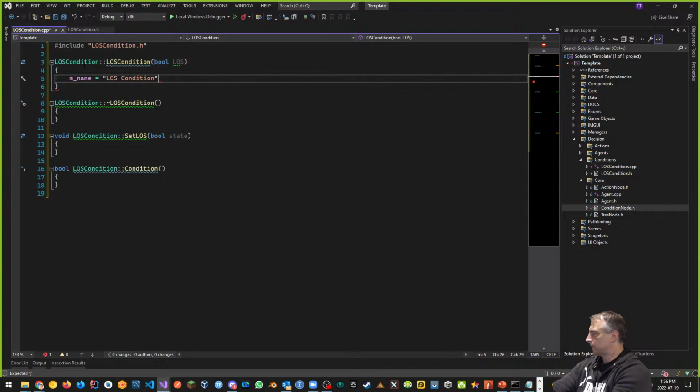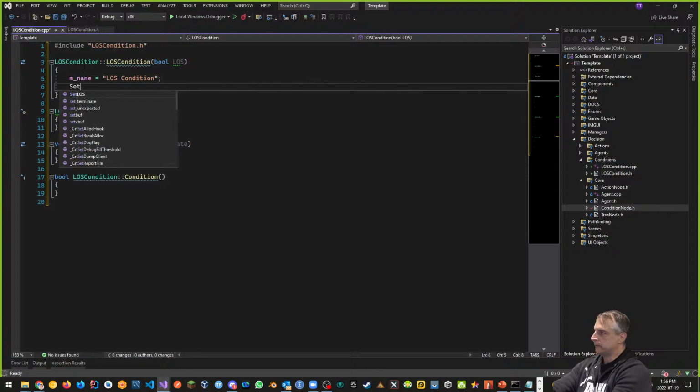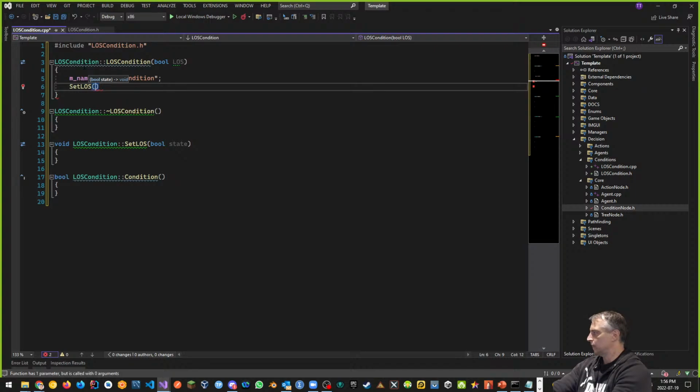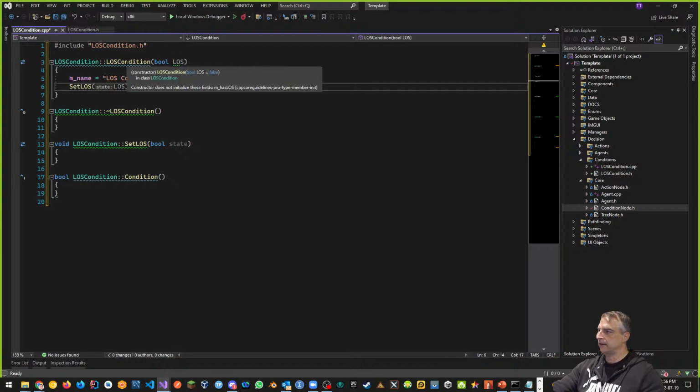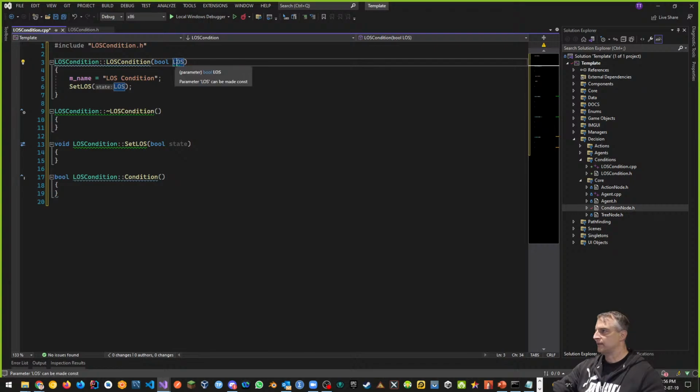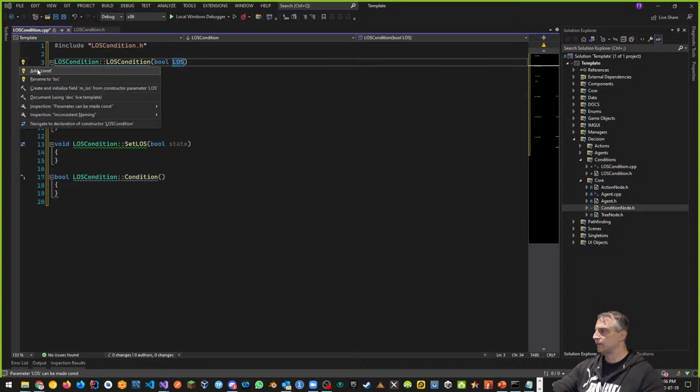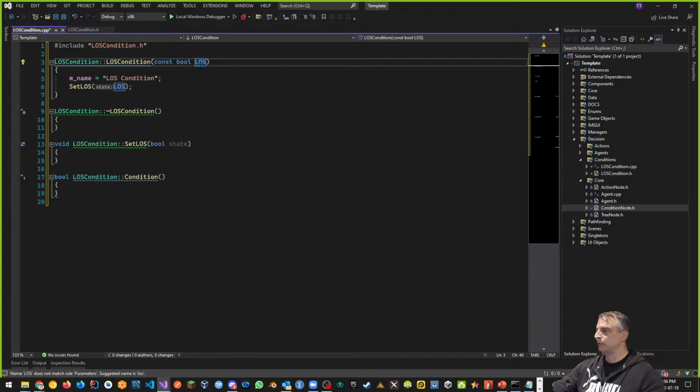And that's the first part we want to do. We also want to set line of sight to whatever we pass into the constructor function. Since this constructor function is getting a Boolean by default for all line of sight conditions, this could be considered const, and we can change that to const here. So it's a const Boolean called line of sight. Nice.